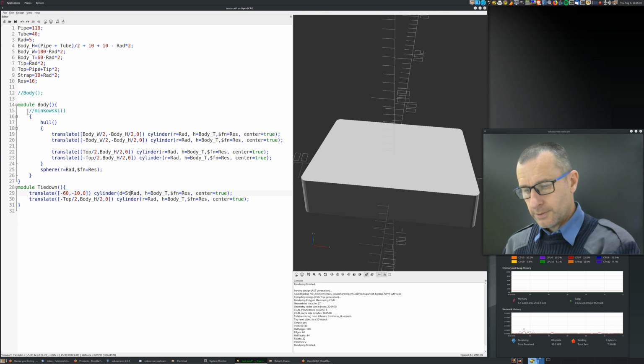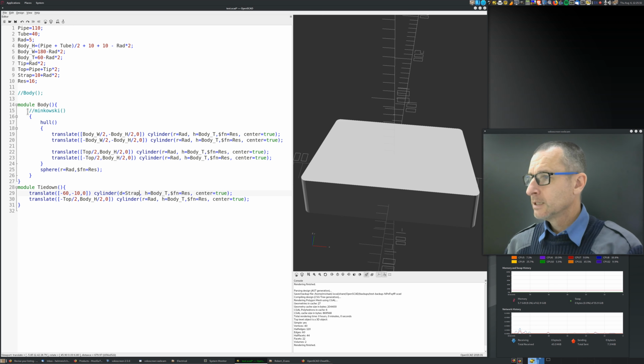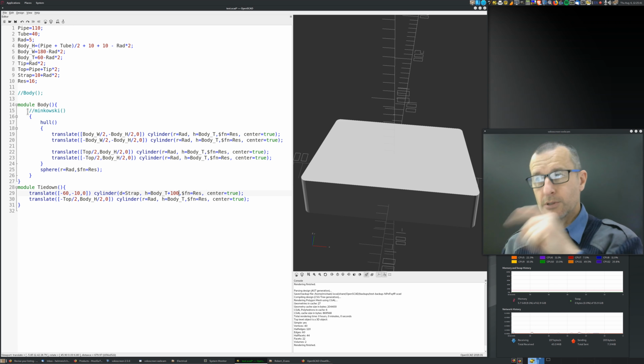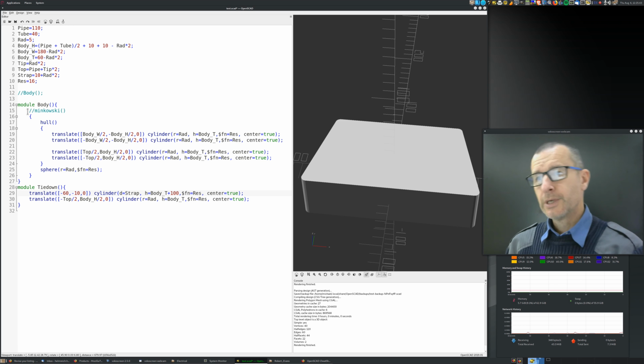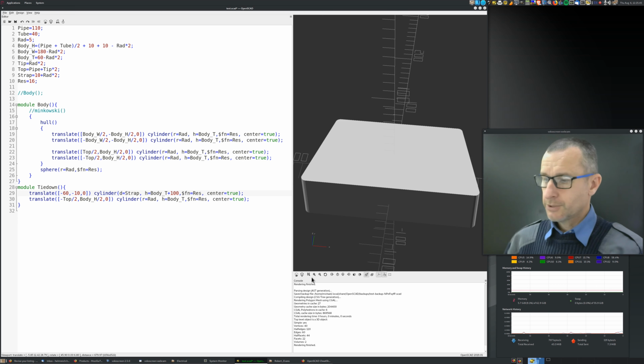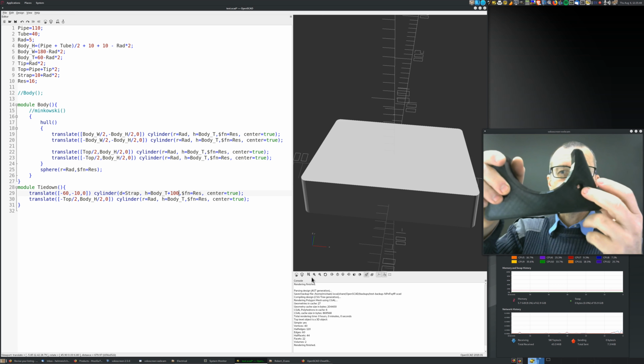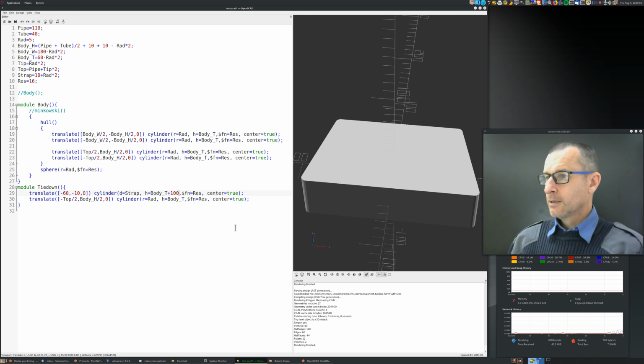And we're going to call it strap. Height equals the body thickness, but I might go plus 100, so it's definitely big enough. This will make sense in a second. What we're going to be doing is using these cylinders to punch a hole through this body so as to create that hole, right? So this hole here is what we're making. That sounds fair enough. I'll just get that there.